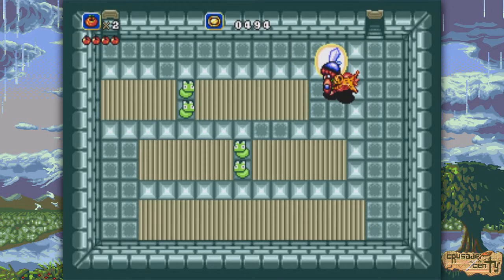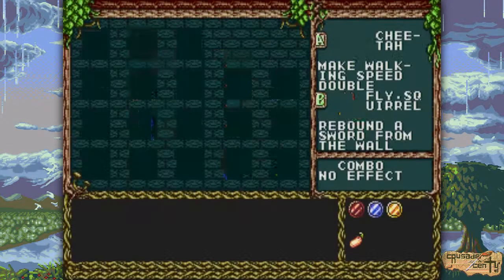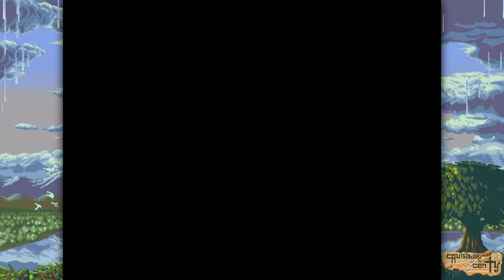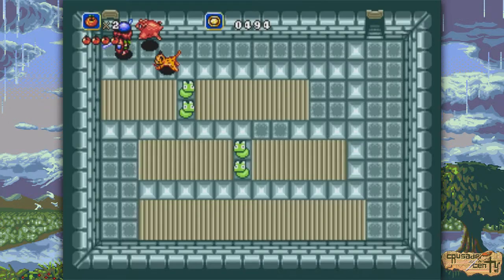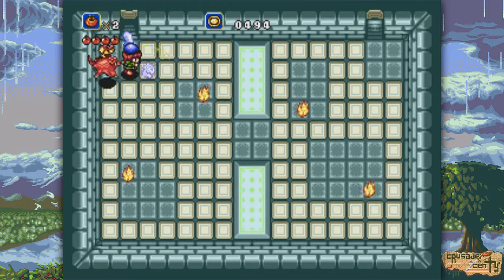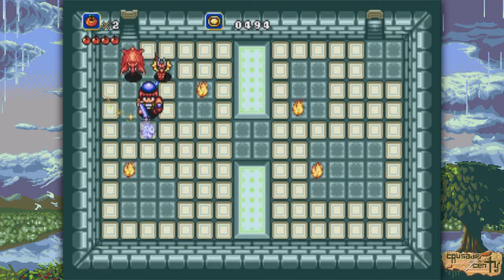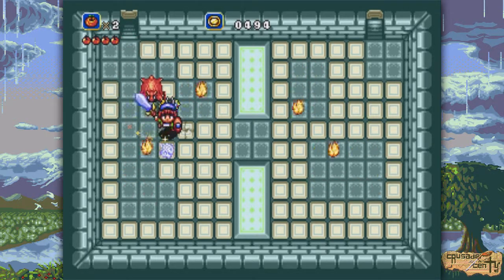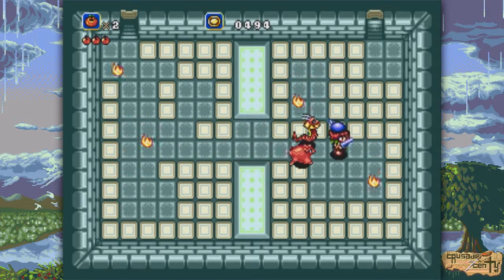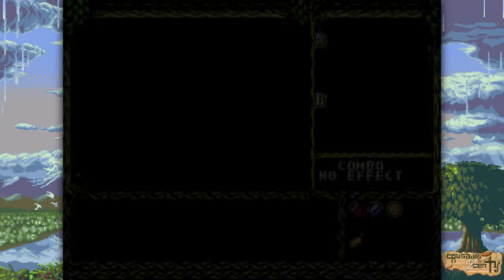Just whichever one is closest to the thing you want to hit. Aha! Screw your puzzles. Actually, let's not equip him. Let's get Leviathan back. Oh goodness. Ah, fire. As you can see, nothing difficult so far.